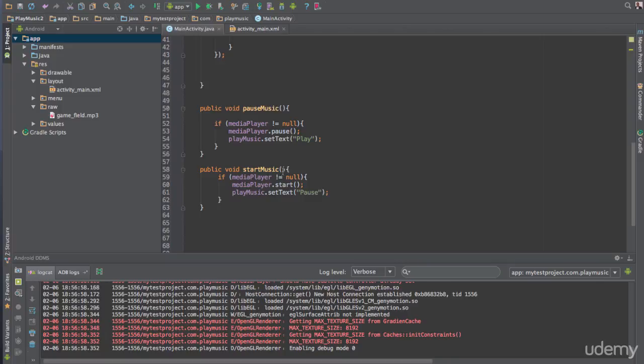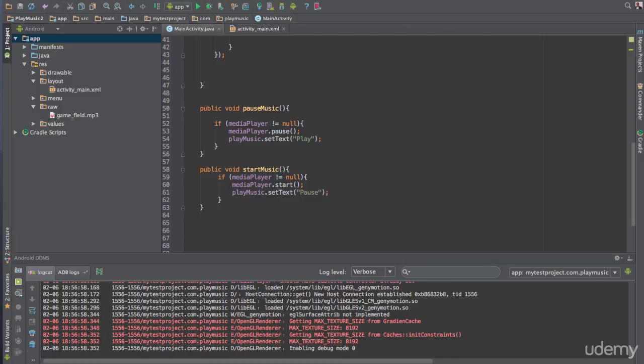Now, the one other thing that's very important to keep in mind is that when we are dealing with media players, when we are starting playing music or video or using text files or database files, we always have to understand that those take up a lot of memory. And so as good programmers or as good developers, we always have to be mindful of that and find ways to give back the memory that we use.